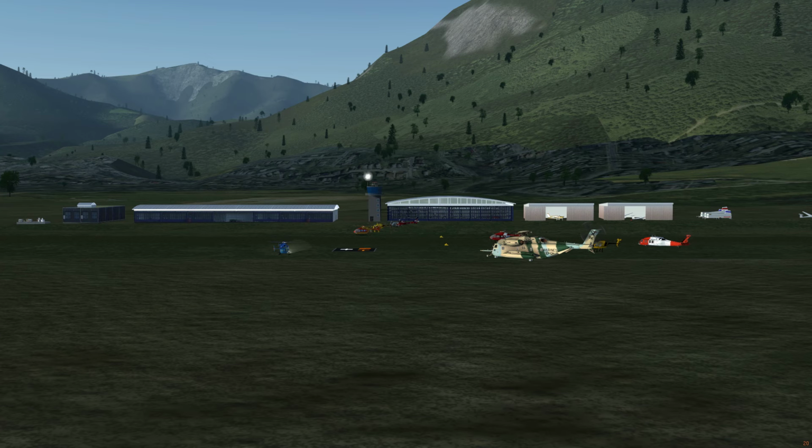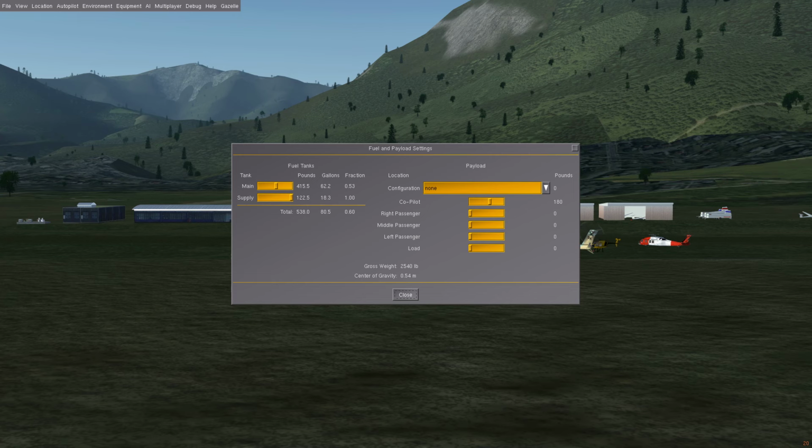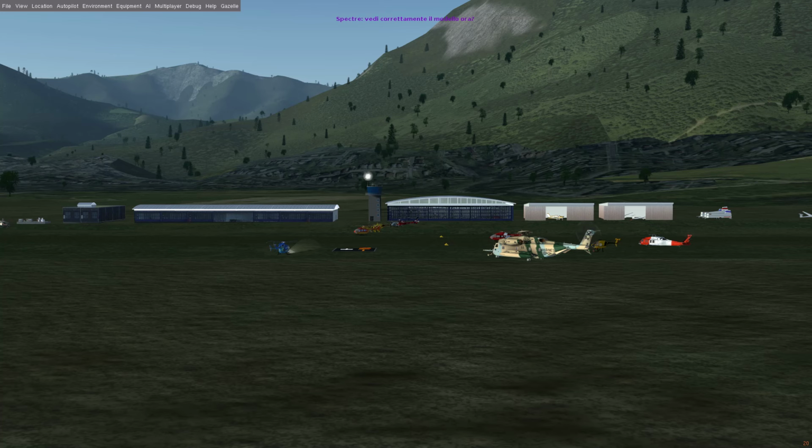I think I'm up for a beer. The Gazelle has only used half of his main tank. Getting a drink. I got Stella Artois. I'll be back. Alright. I got 100 gallons left. I'll smoke. Okay. Bin gespannt, Sunny. I had 50 gallons left in the supply tank, but the main tank was empty. For whatever reasons.